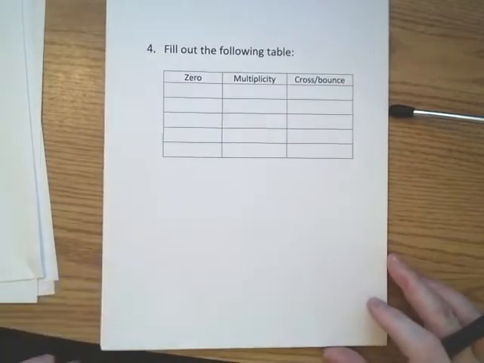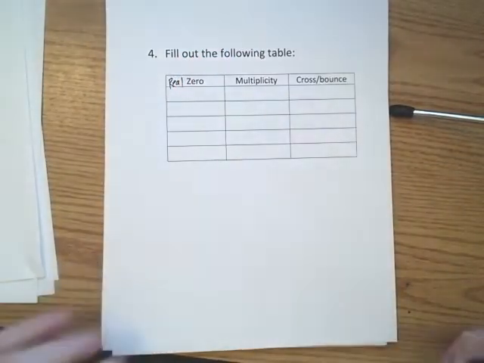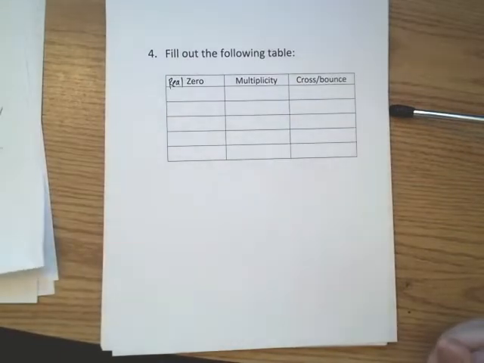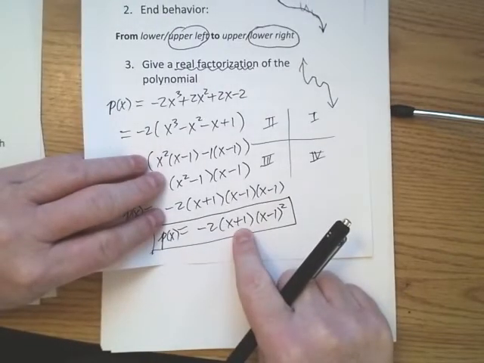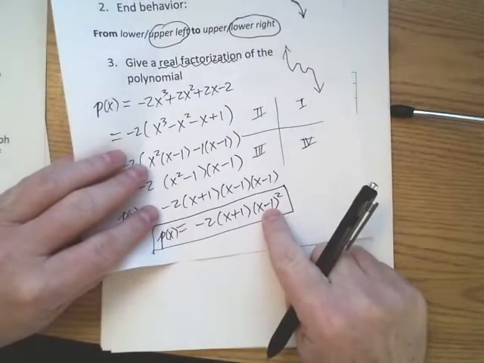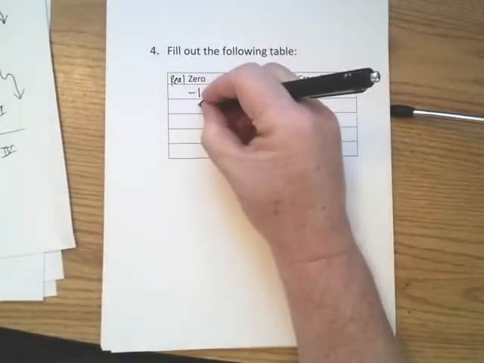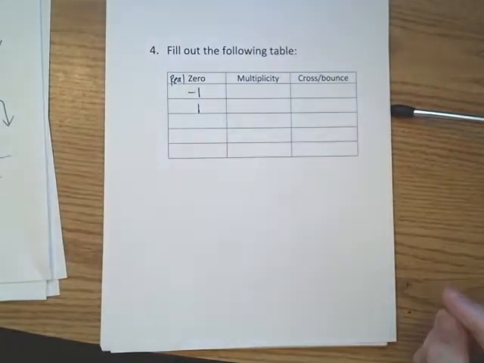You'll have this little table to fill out. Now, what are the real zeros? I should put this in here. These are real zeros, not interested in complex ones because we're interested in graphing here. What are the real zeros here? Negative 1 is a zero. What's another one? 1. The factor negative 2 doesn't lead to any zeros here.